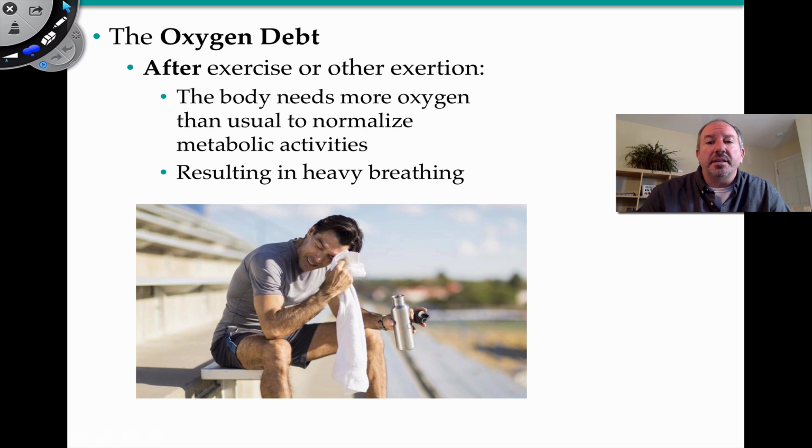So again, this oxygen debt can be a problem. And so what happens is after exercise, the muscle fibers still require a lot of oxygen. They still require the production of ATP. And so what happens is, even when you're done, the body still continues heavy breathing in order to get that oxygen. And I might suggest to you, if you're vigorously exercising, a cool down period, because a cool down period is important in terms of getting the body sort of tapering and still allowing the oxygen to build back up inside each of the muscle cells.